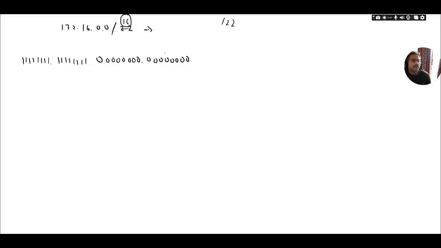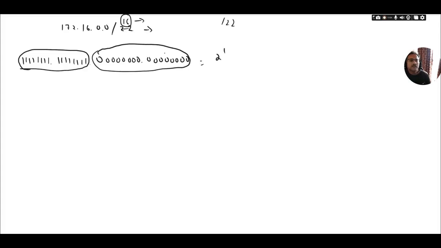Okay. So these two octets are 16 bits, /16. What I told you in the previous example, this represents the network portion, the original subnets, and this represents the host portion. So how many hosts were there earlier? 2 raised to 16 minus 2. Whatever answer is there, you just have to note it down using your calculator.